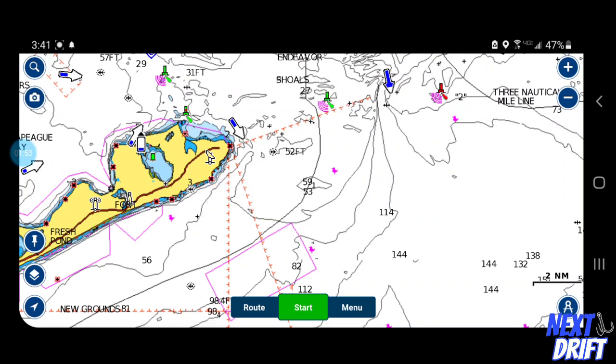You can use this information anywhere you go fluke fishing - whether it be in the Sound, out at Block Island, Nantucket Shoals, Montauk, down in New Jersey - wherever you go fluke fishing you can use the same type of information. The basic rule is understanding what the fish are going to be doing, how they position themselves and why. Any predatory game fish is going to utilize current, whether it be a freshwater stream, a river, or out in the salt water with the tidal changes.